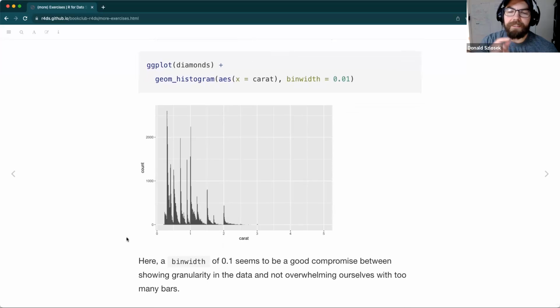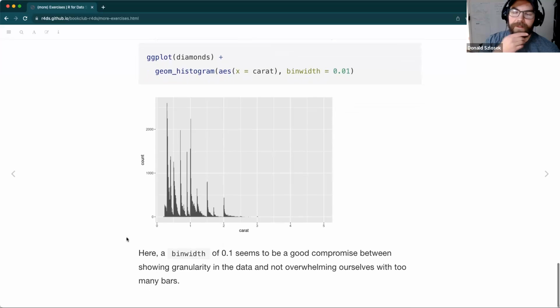But I have noticed that playing with that number of bins can be really important sometimes, because sometimes the default hides what's going on. Like there was a time when I was looking at patient follow-up times, and it looked as though there were actually spikes every 7 days, but you wouldn't see it unless you broke it down into the within-day bin level or something. And that's where knowing what the data is can make a big difference.